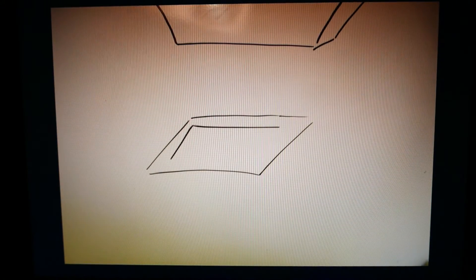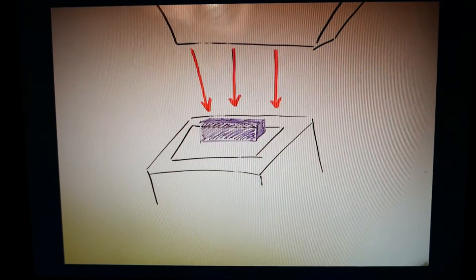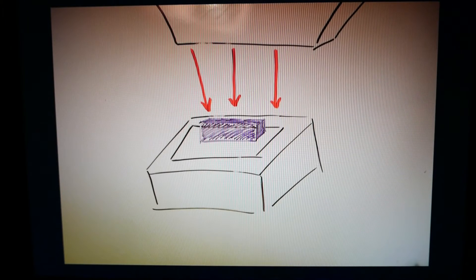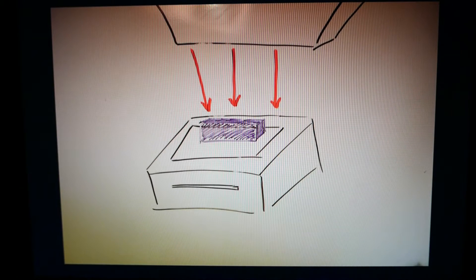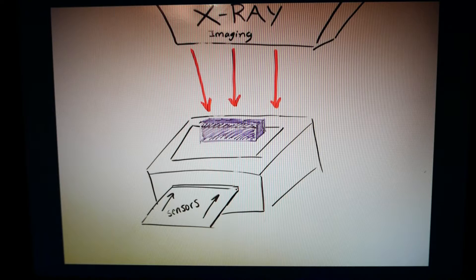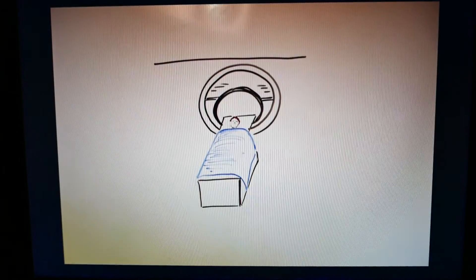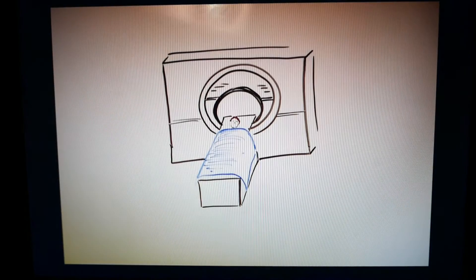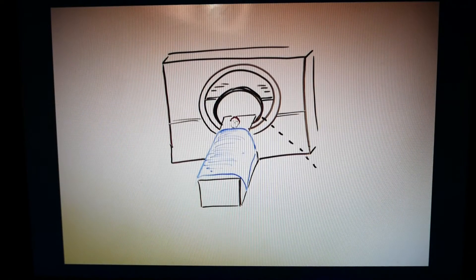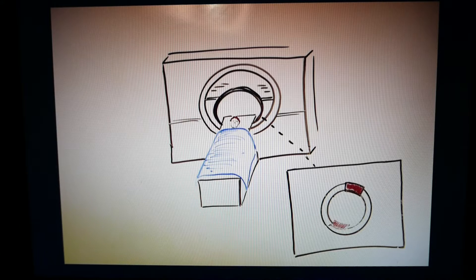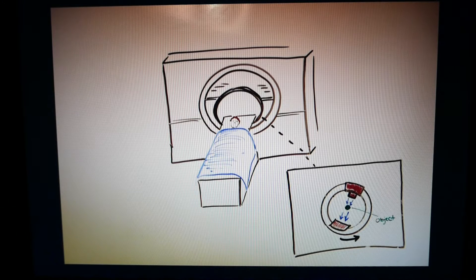First, how does medical reconstruction imaging work? Well, an X-ray machine sends electromagnetic waves through an object. The intensity of these waves is then detected on the sensors located below the object. A CT scan, on the other hand, works by rotating an X-ray machine around an object. Soft tissues such as muscles block fewer rays leading to greater intensity readings, while harder tissues such as bones lead to lower intensity readings.